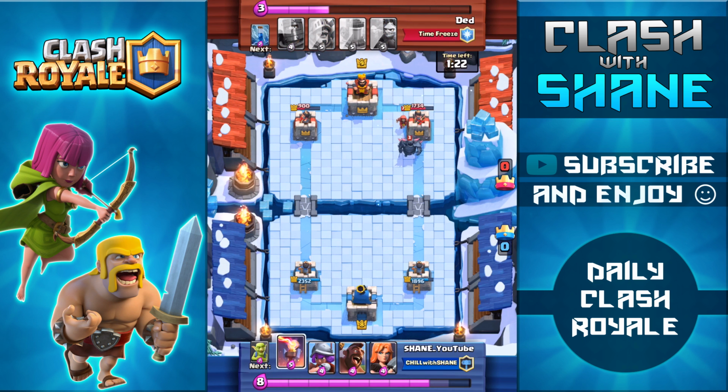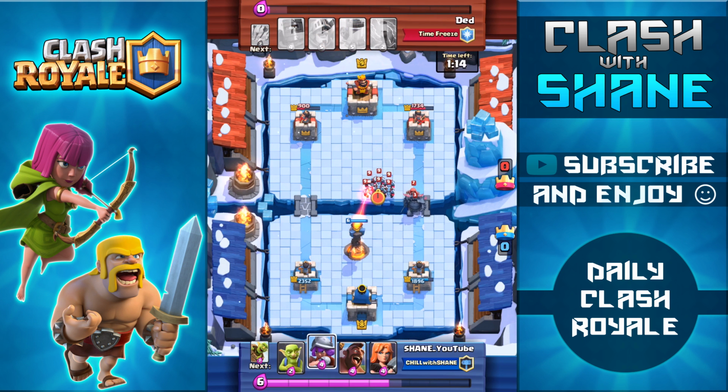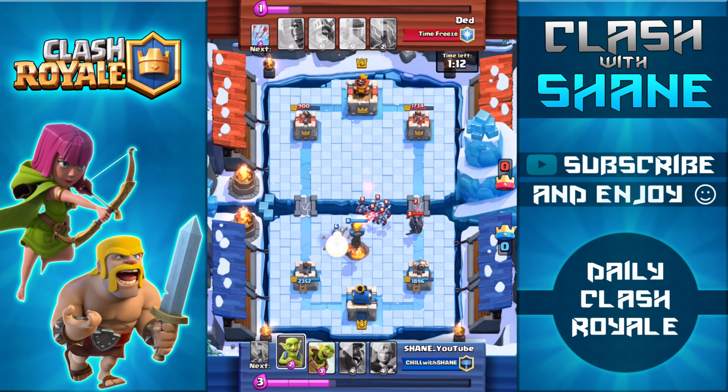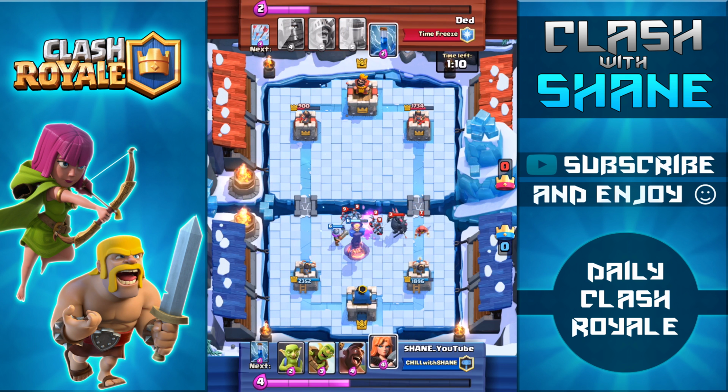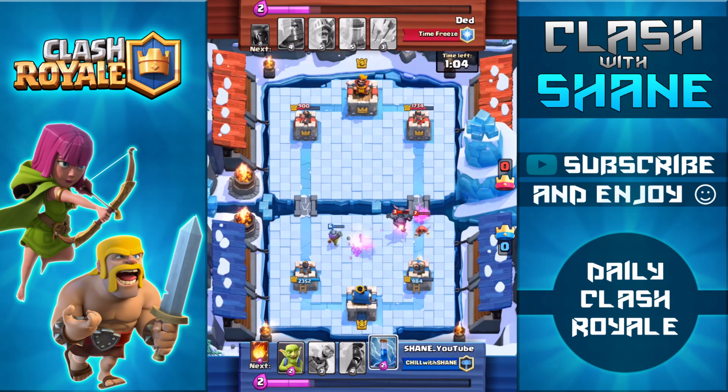Stuff like Goblins, guards, or the Minion Horde are all really strong against the Inferno Tower, and that's why I have both the Fireball as well as the Valkyrie in this deck. Now, unfortunately, just a few moments ago, I wasted the Fireball in that tower, and I should have saved it, because that Minion Horde was able to distract my Inferno Tower for so long, and the P.E.K.K.A. is still alive with a lot of health left.